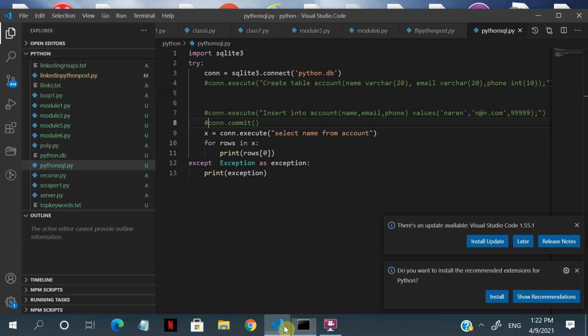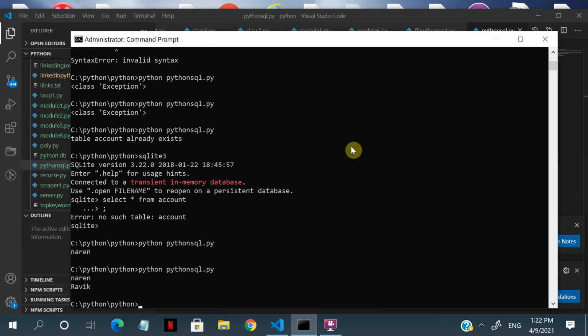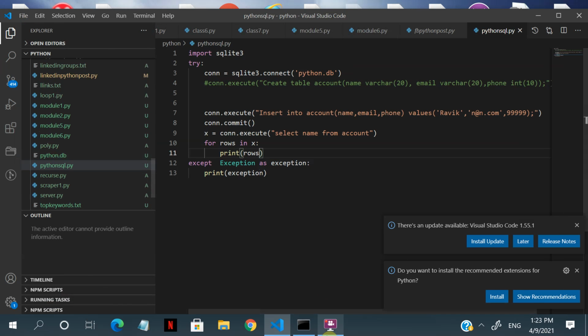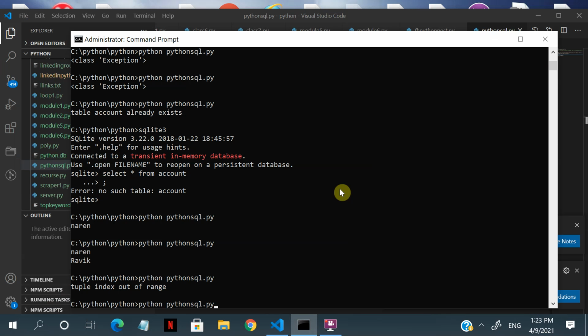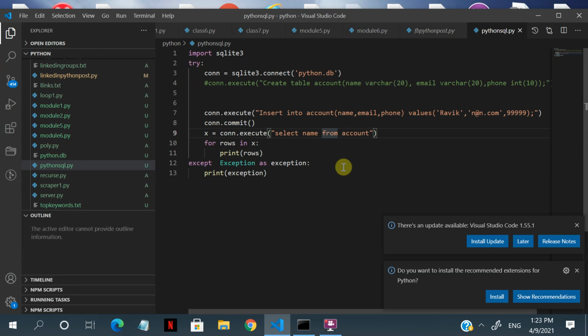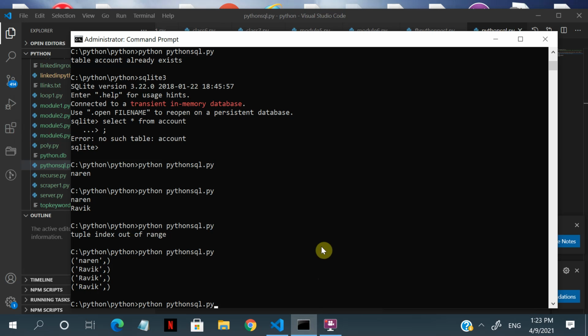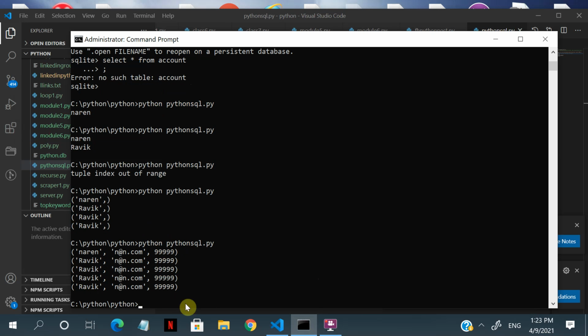Okay. So now let's add some more records here. Let's commit the database. So now let's see what it shows. So basically, when we run here, now it shows all the values. The second value. Right? That's because we are querying only those fields. So we need to query all the fields which are required. Now if you see, it's going to give you all the values.